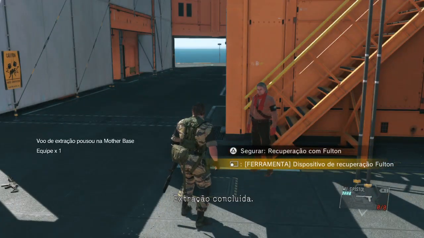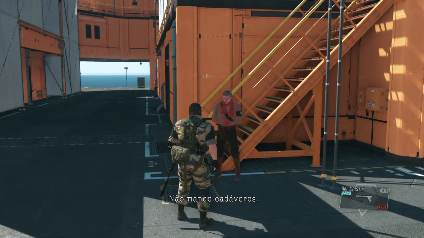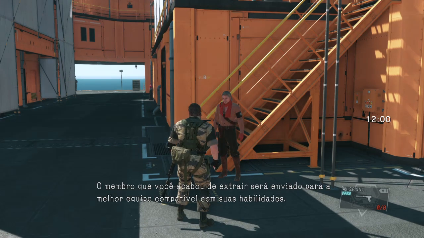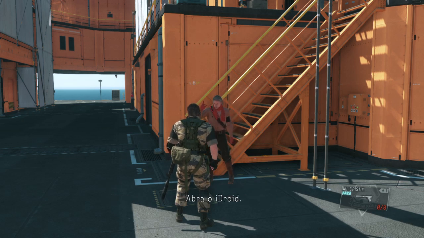Extraction complete. You can only Fulton recover someone if they're not resisting it. No dead bodies either. They don't make great recruits. The staff member you just extracted will be assigned to the team best suited to his abilities. See for yourself. Open your iDroid.